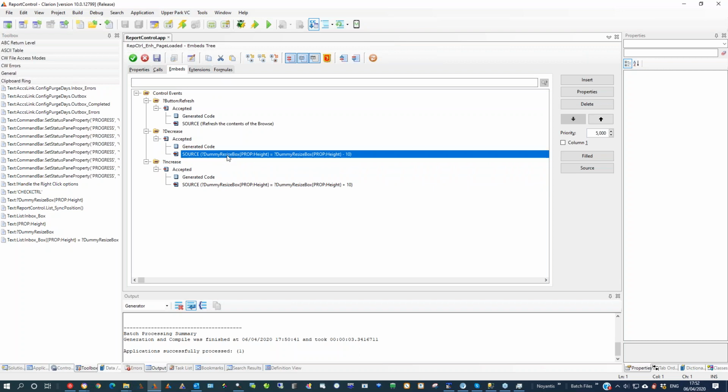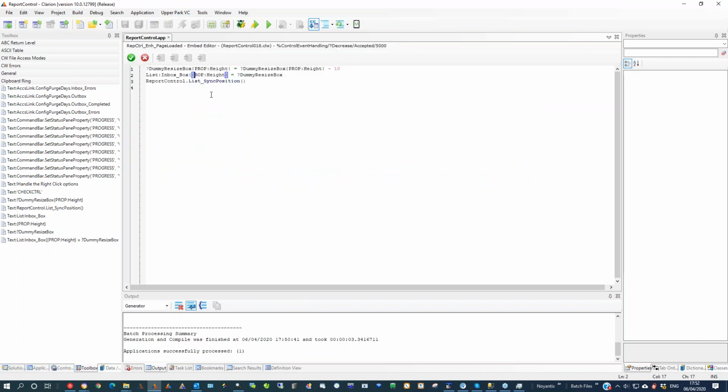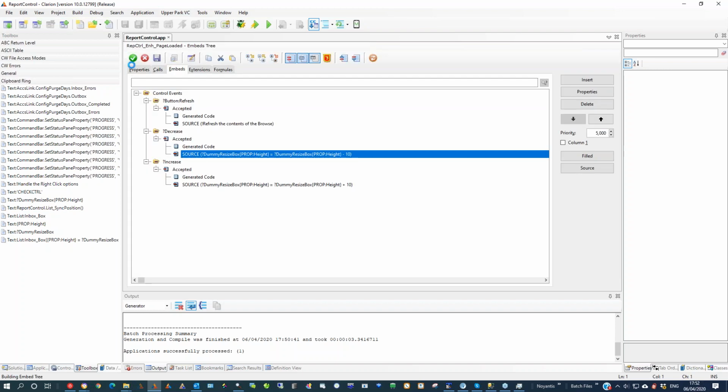But whether you use a built-in one, or whether you create your own, the key is that whatever it is, the box is going to be resized, which means that then you synchronize the position, and what that will do is it will resize the height of Clarion's page loaded list control to the height of the resizing box. And when that height changes, that triggers Clarion to automatically recalculate the number of items required and reset the browser accordingly. And all that's done automatically just by changing the height.